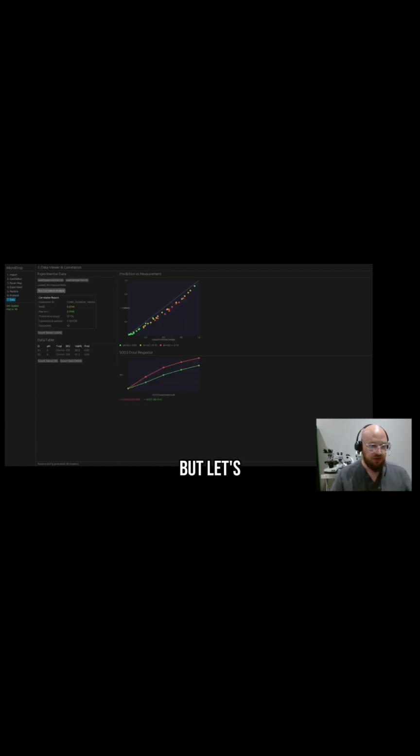I just ran this, but let's run the correlation analysis. It runs the correlation analysis, and this is all the simulation data, a prediction versus measurement. Oh, there's a bug here. I need to fix that formatting. You can export this data table. I just wanted to walk through this so you can see what it is. This is early stages, How to Grow Almost Anything 26. Down here you have your correlation, the accuracy, and all that stuff. Anyway, I'll post this on my YouTube channel, and I'm going to link it to my How to Grow Almost Anything web instance, and otherwise it's going to be a cool project.